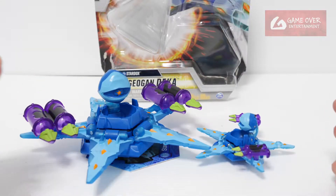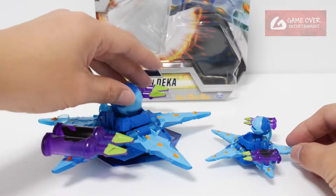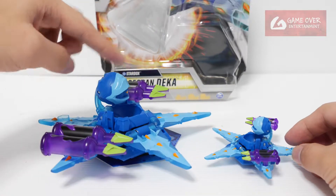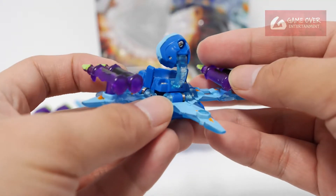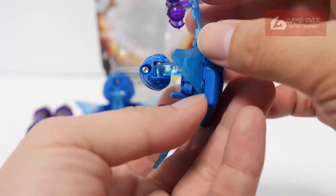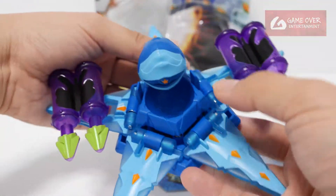Big one and the small one — Dekas versus Geogard. Who will win? I say he will win, my money's on him. Even the neck is translucent — I didn't notice that. Yes, the neck is translucent. The B-Power is on the neck. Anyway, this is how it looks with the Bakugir.